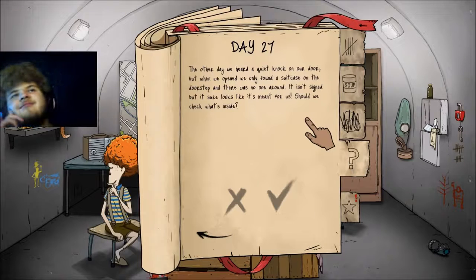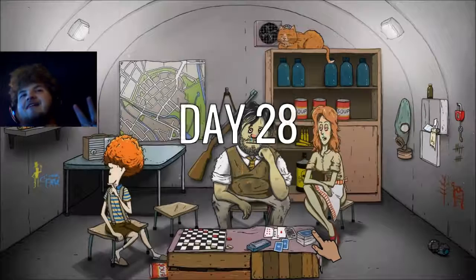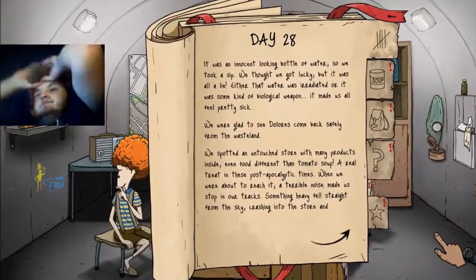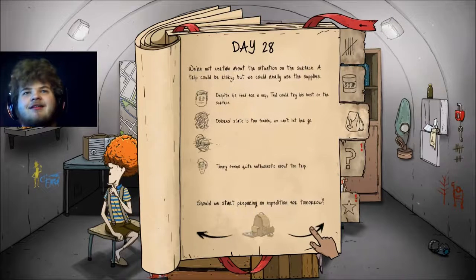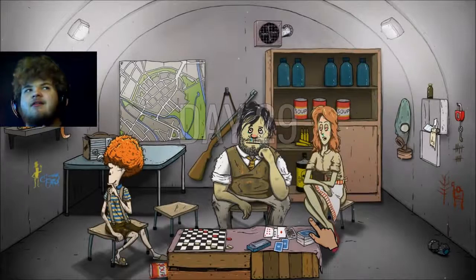Quiet knock on our door, but we opened it to only find a suitcase in the doorstep. I'm gonna die. There's two ways the suitcase could go. Please give me a med kit. You didn't get a med kit, Dolores! I need it. She's sick now. Please give me the option to make that bug spray into a med kit. A cat better have not done anything. Thank you, cat.